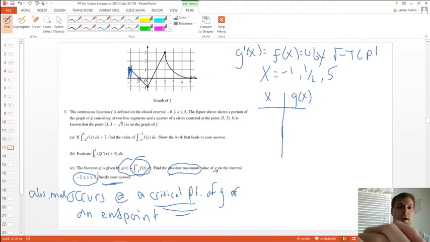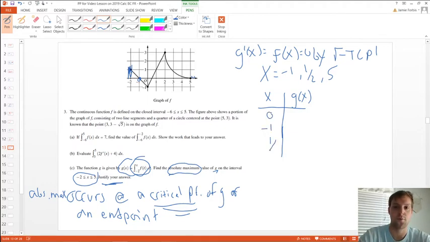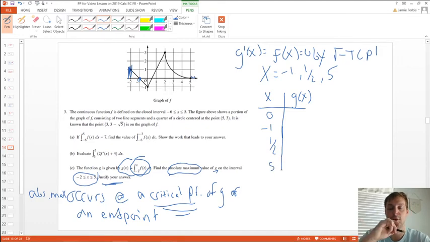All right, so we've got one endpoint, we've got negative 1, 1/2, and 5 is the last endpoint. So I know if I plug 0 into that, oh wait, 0 wasn't the other endpoint. I don't know why I said 0. The other endpoint was negative 2. I apologize. So if I plug negative 2 into this integral here, that's the area from negative 2 to negative 2, which is 0. If I plug negative 1 into that, that's just this area right here, which is positive 1/2. It's just the area of that triangle.